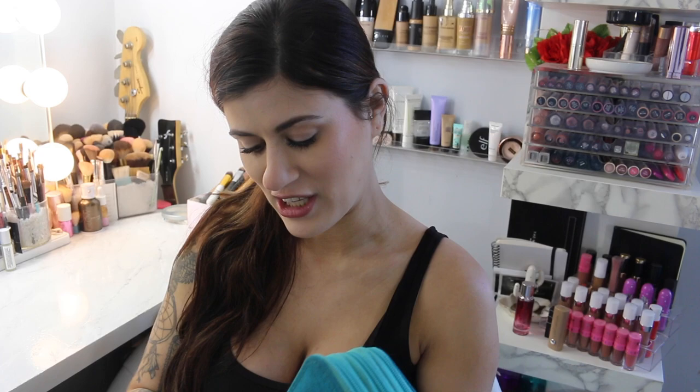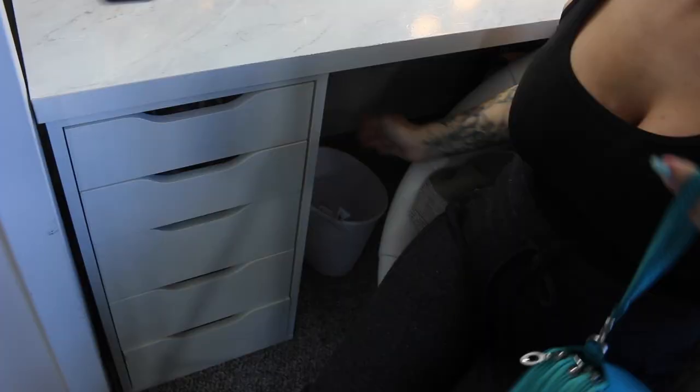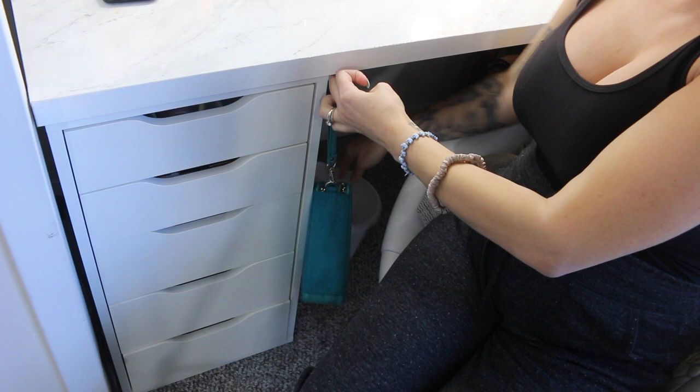One more little quick tip I have before I go for declutter. I showed this before, but if you haven't seen any of my other videos, this is a pencil case holder. So here I keep all my dark eyeliners, and in the middle I keep colored eyeliners and lip liners. This holds so many, it holds all of them. Right on the wall, I'm gonna get one of those command strips, and I'm just gonna hang it up right here. This way it is always there. You can just grab it, which is great, and everything is right in front of you.